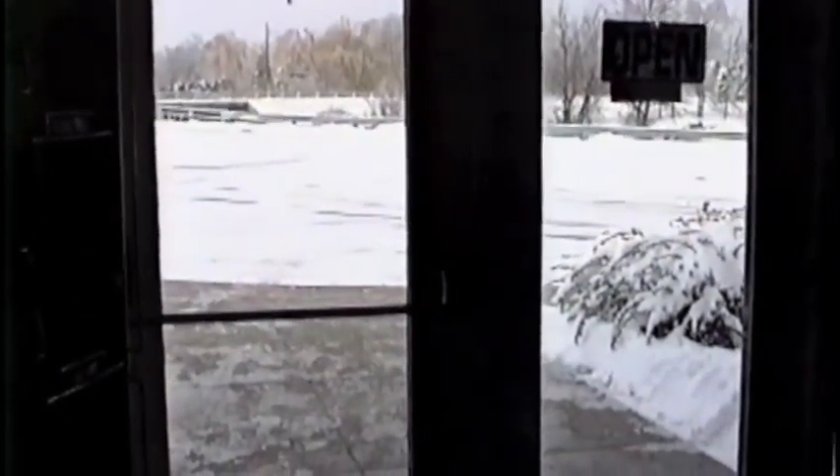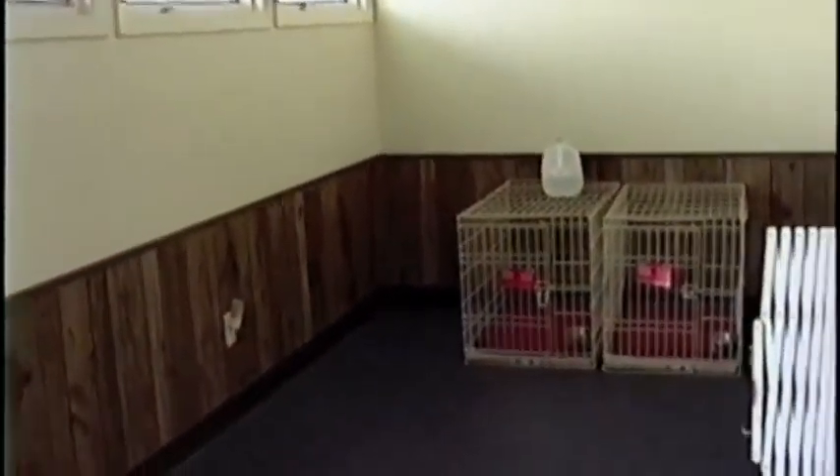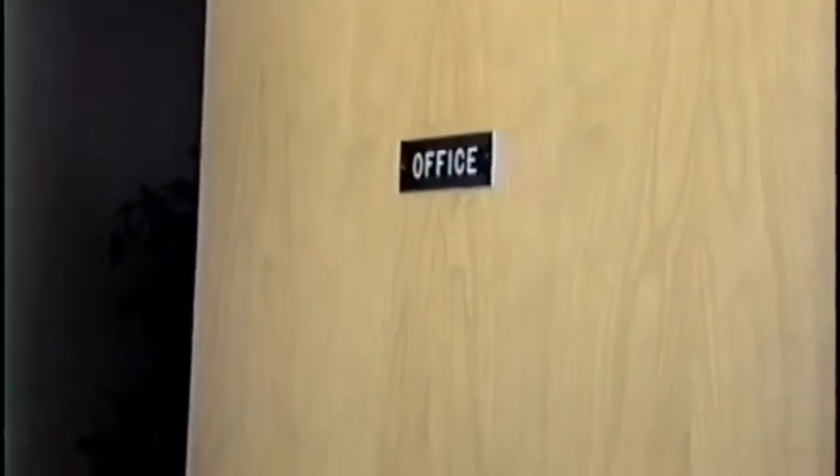Obviously when the kids came in, they were going to hang up their coat — their lunch boxes may be up there. So this is simply a coat room that no one has hung their coat on yet. As I turn, you'll see the front door that I came in, and over here is an alcove that was probably some sort of waiting room.